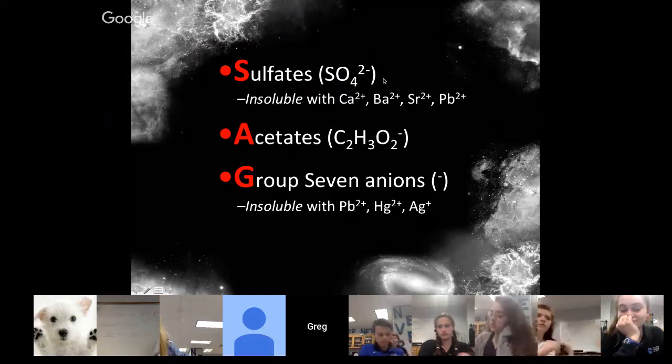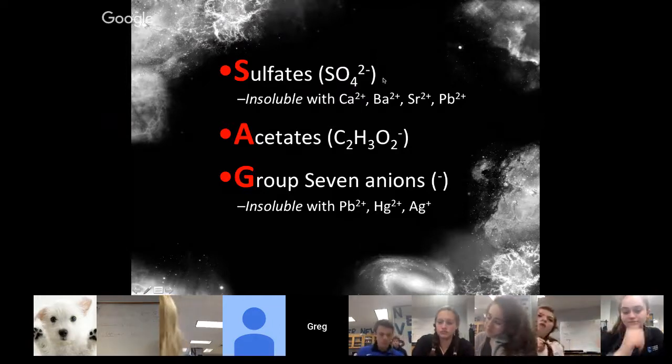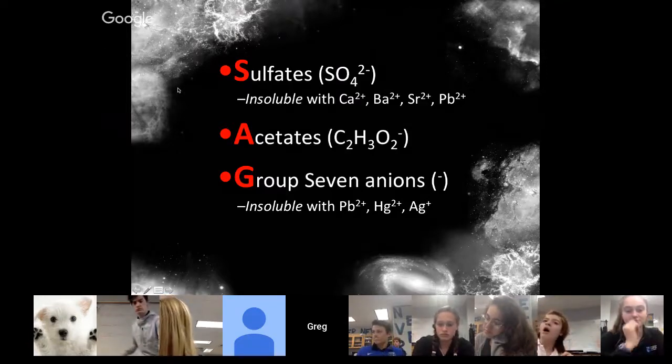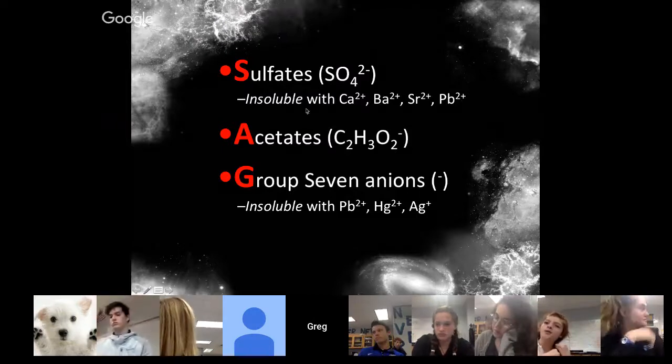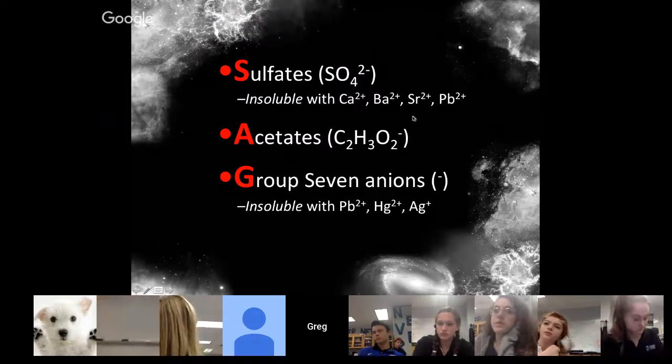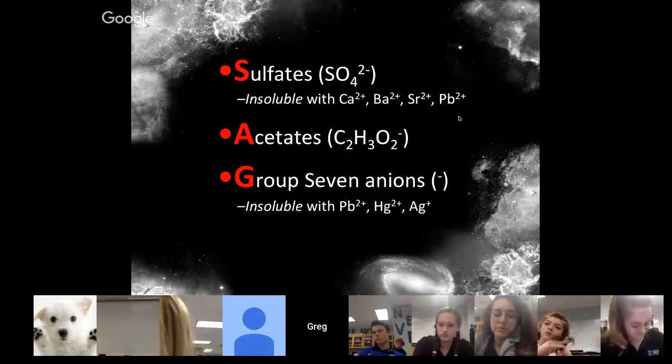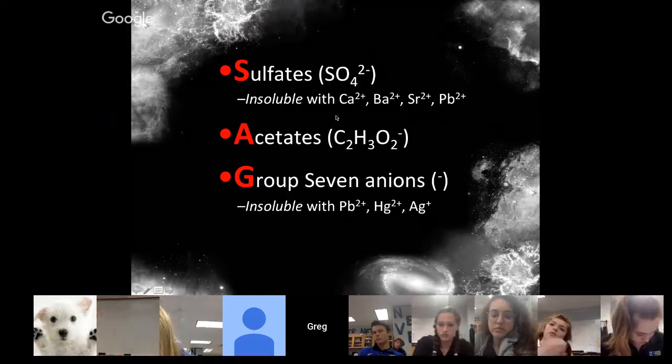Anyway, let's take a look here. Sulfate is SO4 2-. It is a negative ion, so it won't always go at the back. If I put anything in front of a sulfate, it will be soluble, except if I put these four things in front of the sulfate: Ca2+, Ba2+, Sr2+, or Pb2+. Now, here's the acronym that I use to remember this. Cal Bears stir peanut butter.